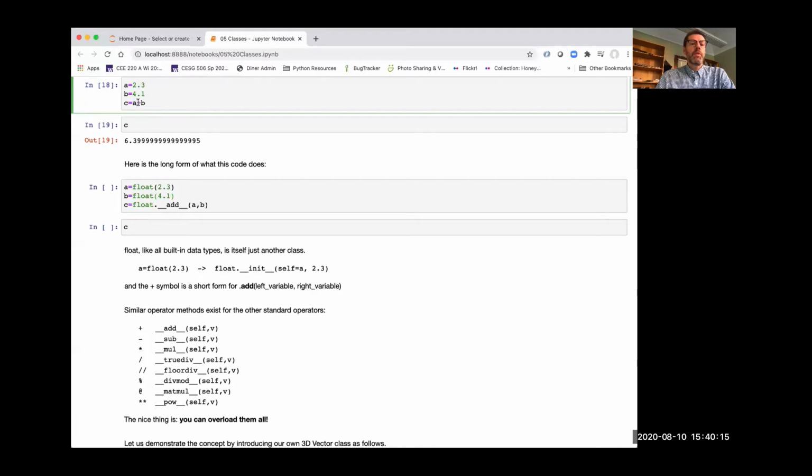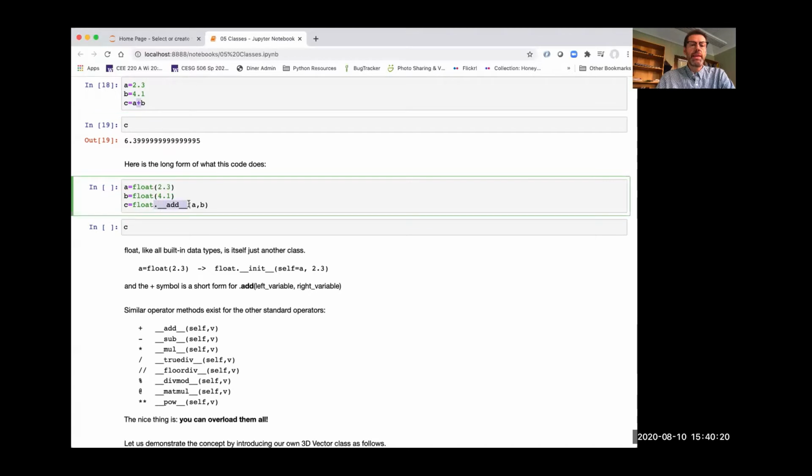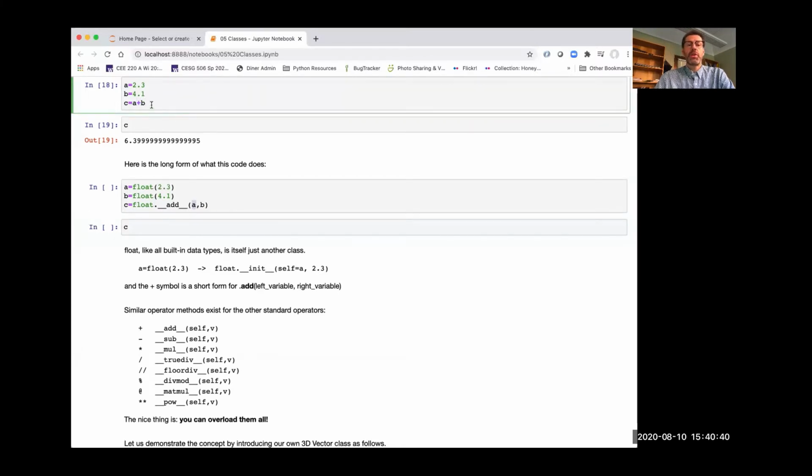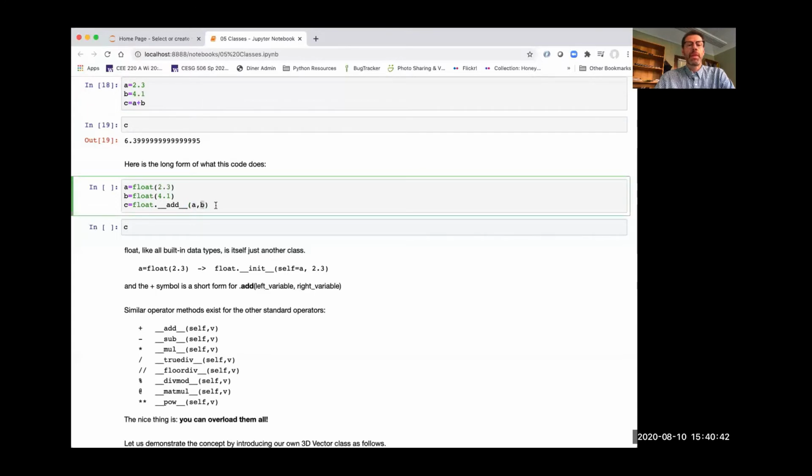Then the plus is a short form for a built-in method of the floating point class that's called __add__. That method takes as the first argument, as always, self. Self is a. And the second argument is whatever comes next. That's b. So this is the method that's executed when you type a plus b.